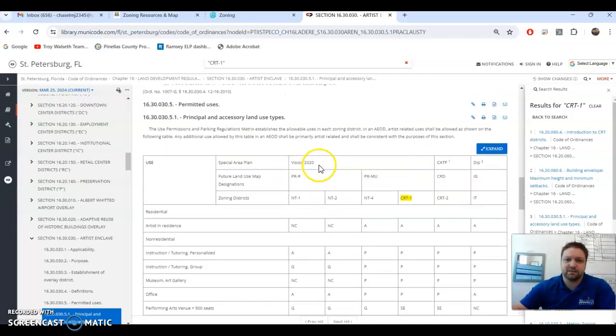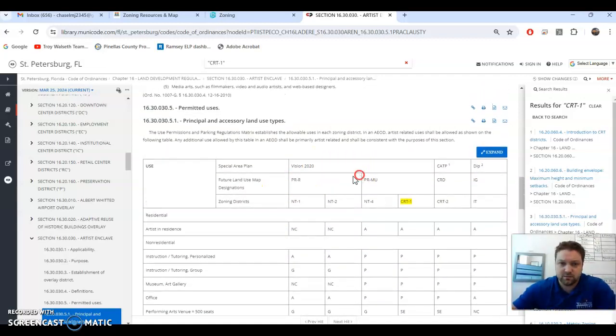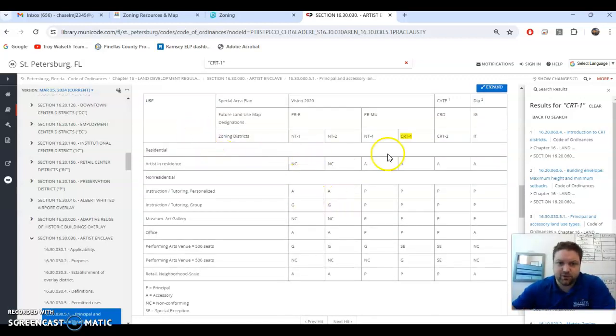So in these CRT1 sections, you are able to do residential. You're able to have as an accessory use like an artist studio. You are able to do instruction, tutoring, personalized, that type of good thing.